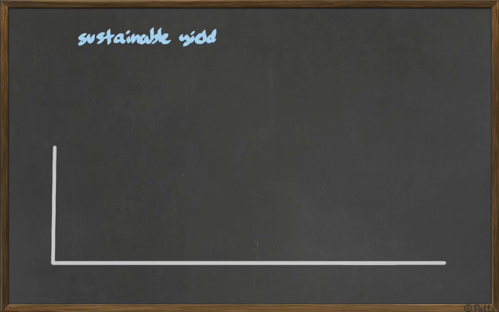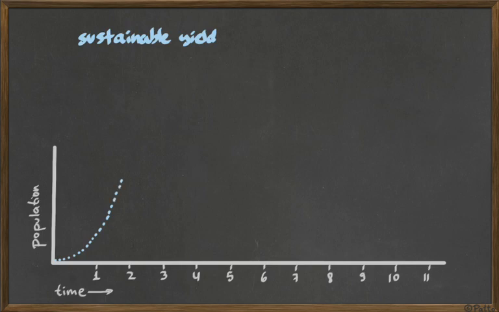So, what would be a sustainable yield? How much should we be catching from the fish population? Let's say that we have a population of fish that's like that. How much should we catch? The environmentalists would say that we should catch a little. So we put a small fishing pressure.